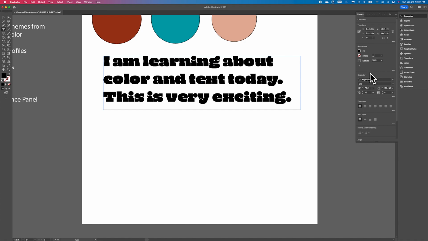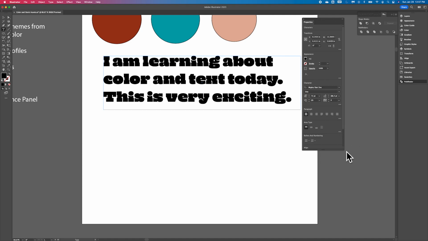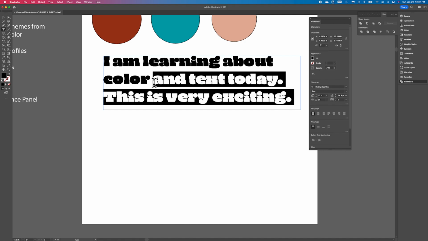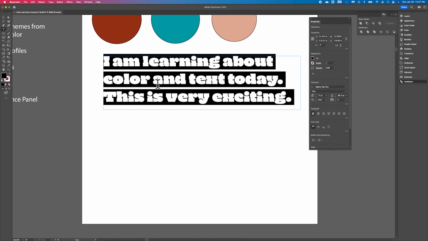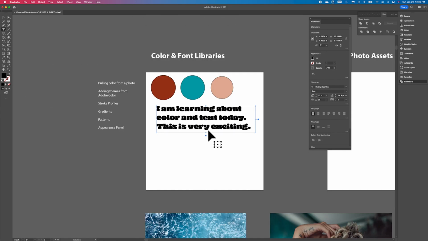One of the very, very basic things here, I'm going to just take my properties panel and rip it off here. One of the very, very basic things that people make, I guess, rookie mistakes on is adjusting their tracking and their leading, okay? These are really important. And in our assignments, you're going to start working with text pretty much right away after those tutorials. So it's really important that you adjust tracking and leading. So when I look at this as a statement, I'm going to back it out a little bit, and I imagine that being printed.